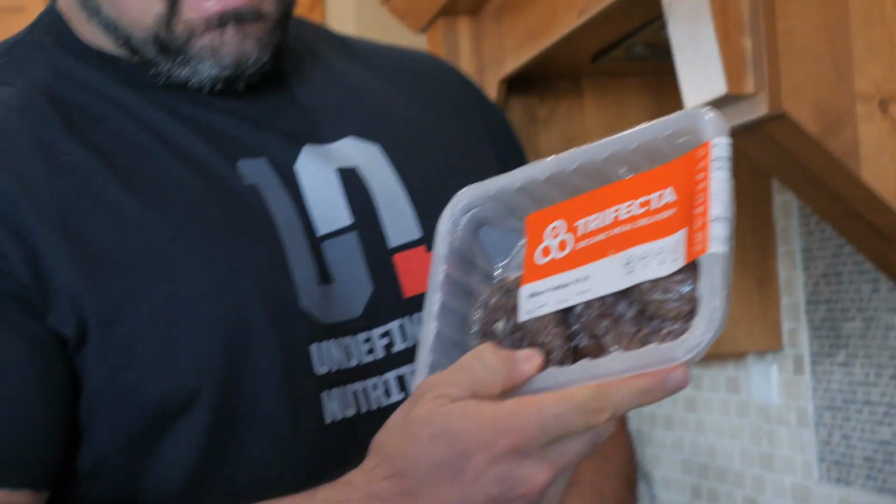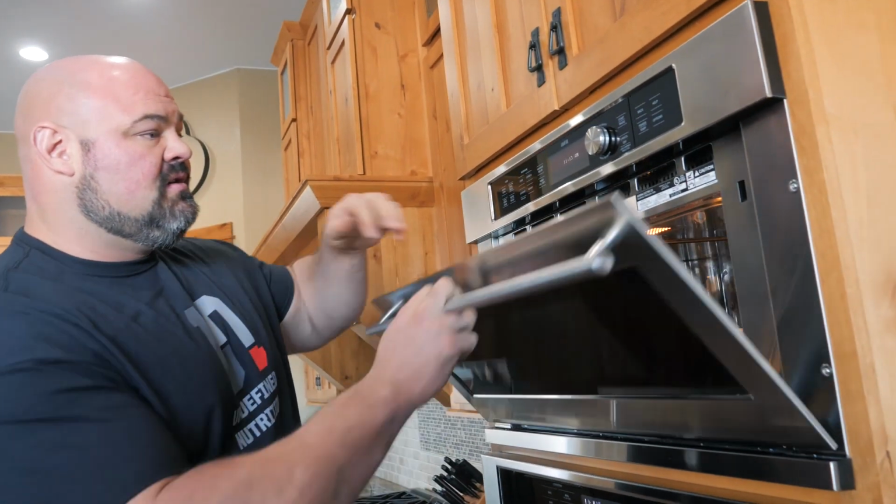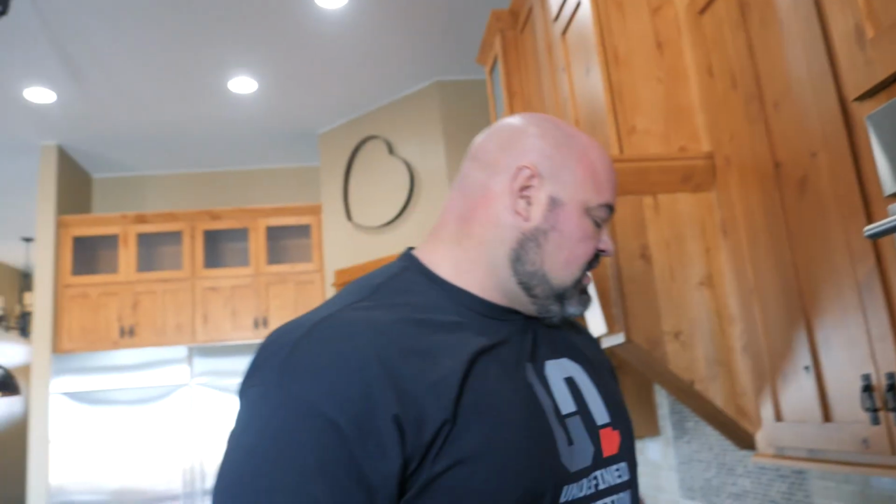Time for meal number 2. With this meal, I again get the bison patties from Trifecta. Super simple, so I'm just gonna pop these in the microwave. And while those are cooking, I get to measure out my huge meal that's coming up.